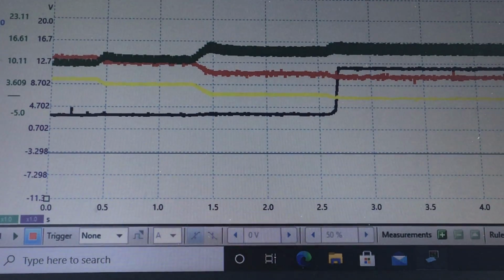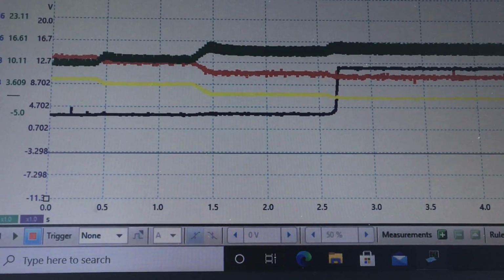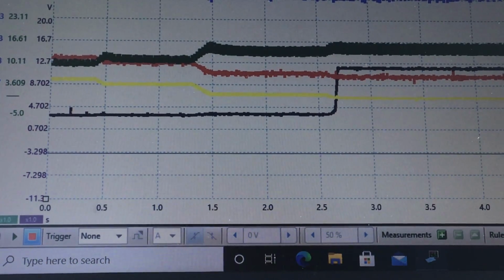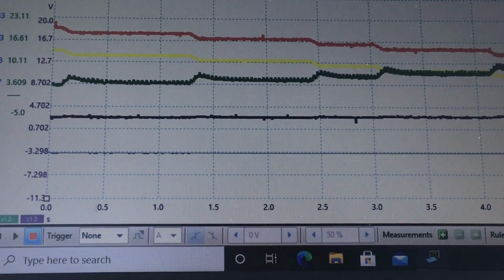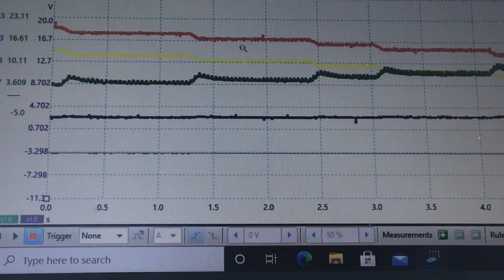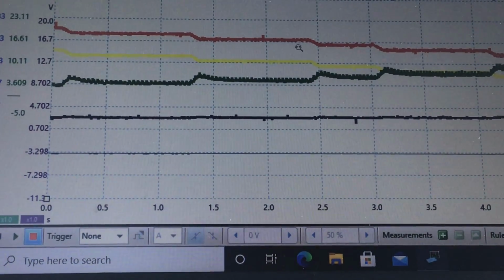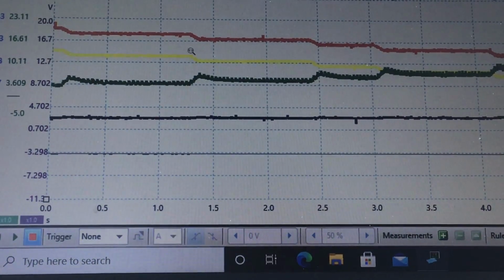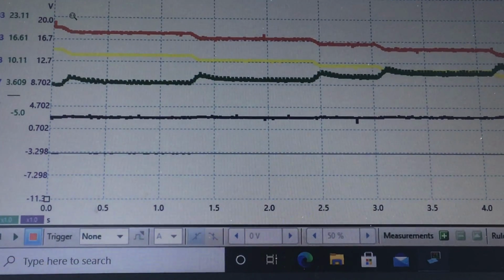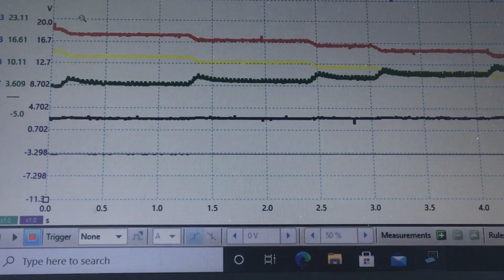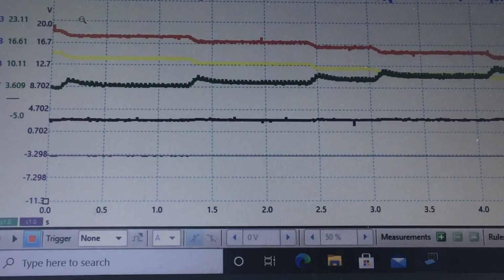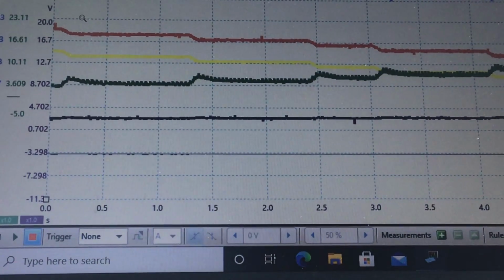Our blue guy is kind of missing in action. We've got to get that guy back. Okay, blue is the feed. That doesn't change that much, but nonetheless, you can see the stepping action. As current goes up, our red goes down because we're getting less voltage drop. The slower the blower motor spins, the more voltage drop there would be on red. So as you look at your schematic, you can see how the blower power transistor is a controlled voltage drop that affects the speed of the blower motor.